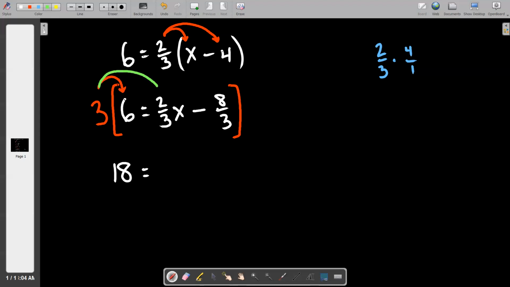So when you take 3 and you multiply it by 2/3, do you see that this 3 and this 3 just kill each other? Can you see that? They just cancel out. What's left over? 2x. Beautiful. Minus. Now we're going to do it again. We're going to take the 3 and we have to multiply it all the way over here to this. And yet again, the 3's just kill each other off, leaving us with what? Yes.